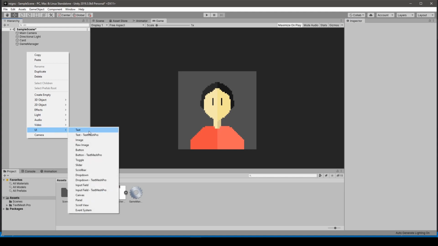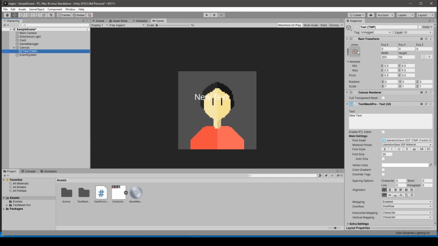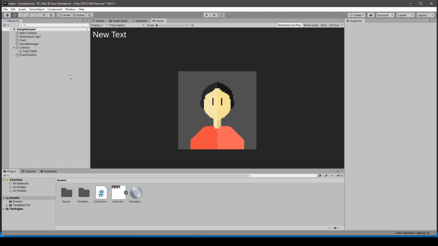Let's make a UI, and this UI will be our debug UI kind of stuff. I don't know if we'll use it, but if we do, let's make it anyway.